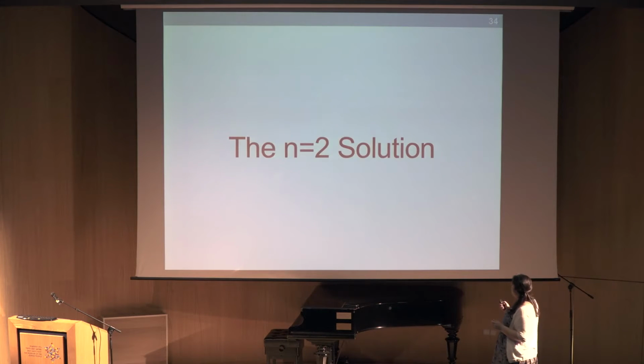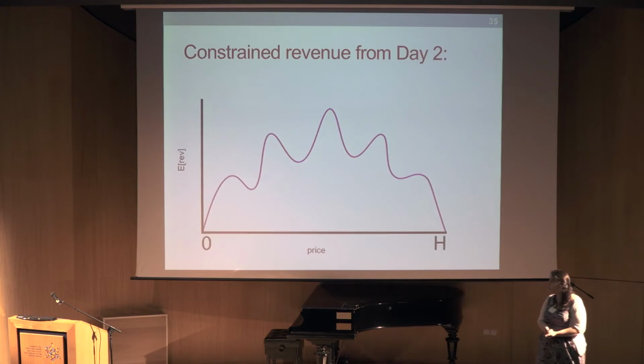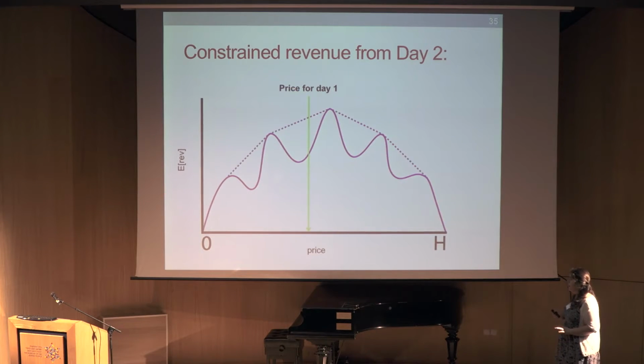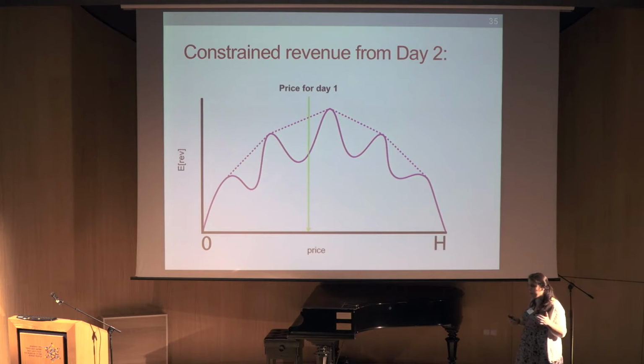Okay. So what does the solution look like for just 2 days? Let's reason about the revenue we can get from just day 2 when we post a price on day 1. Say this is the price we set on day 1, and this is day 2's revenue curve. We could just set a cheaper price here, but we also know we can iron it, so we can actually achieve this point on the ironed revenue curve. The best thing to do in this case is to choose the highest point to the left, cheaper than the day 1 price, on the ironed revenue curve.